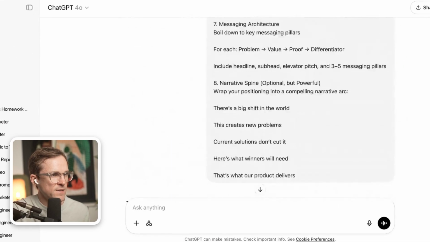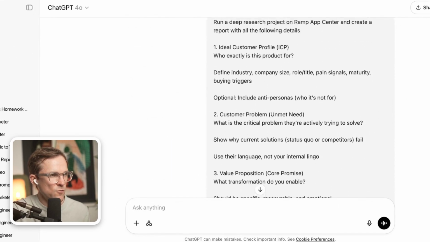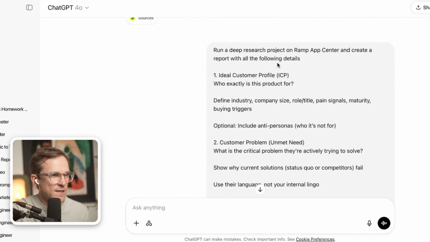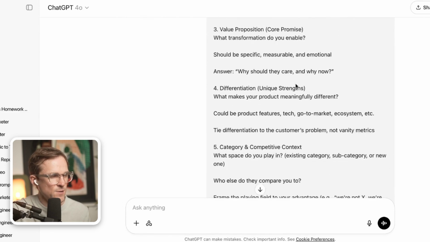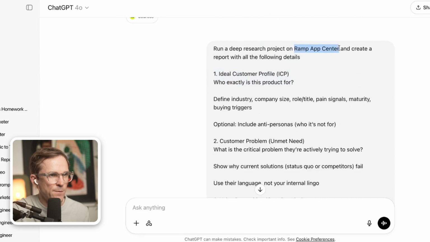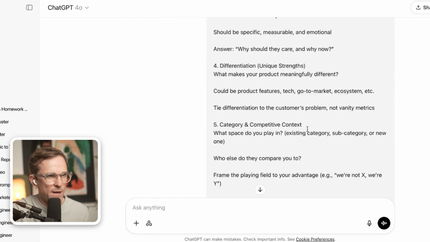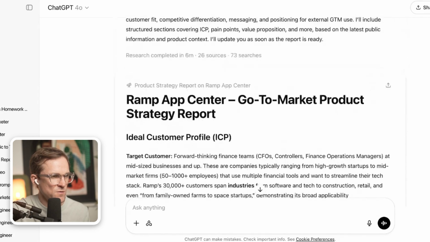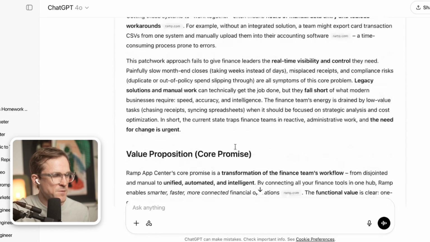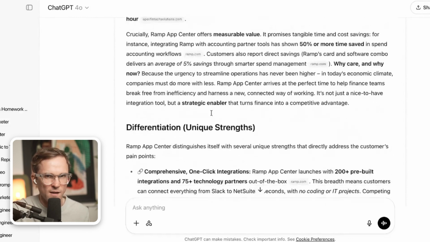We showcased an external use case. You can go and impress brands maybe that you were trying to interview for, which I think is a really good example of doing this. But we basically ran a deep research project for Ramp to get everything we needed to create a product positioning slide deck for them. So we got all of this information externally, so we don't have any of the internal, but for an app that they just recently launched, this Ramp App Center. And so we have all of this information we're grabbing from deep research, which is pretty incredible. I read through this. It's pretty amazing the context it was able to get externally.